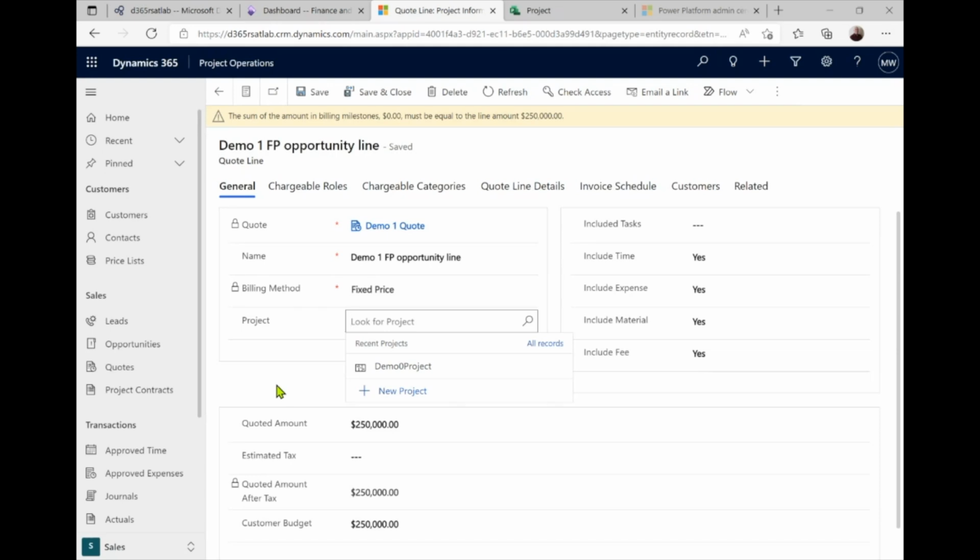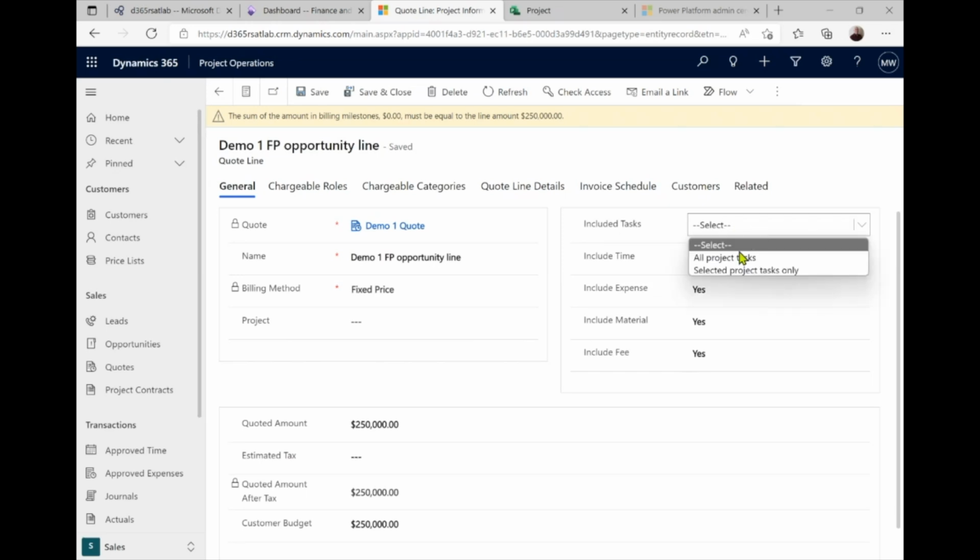If you had already created a project along with a work breakdown structure and estimates, then you would actually be able to pull it into the quote line details, and those would be honored. But in this case, we're just going to manually populate this because we're going to use a single number as our simple path.